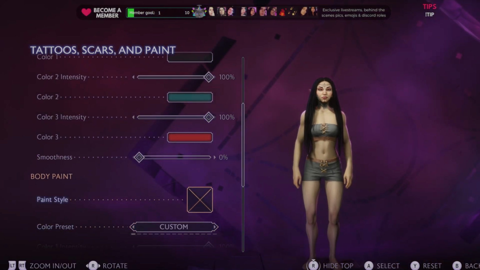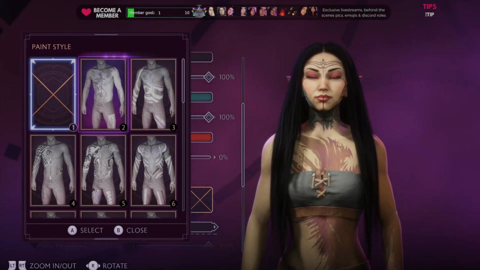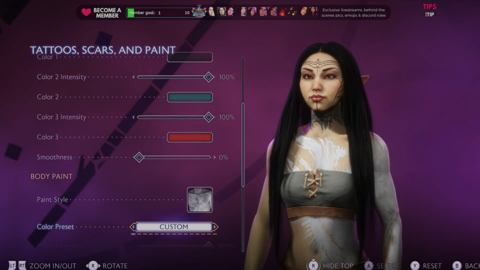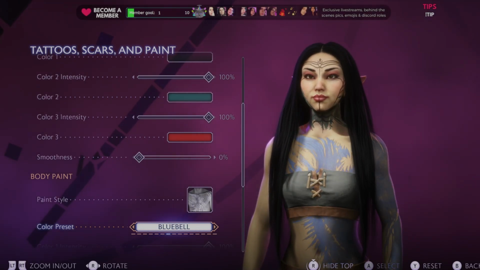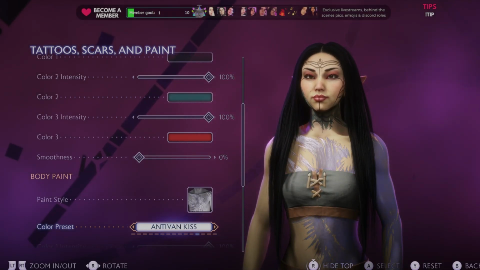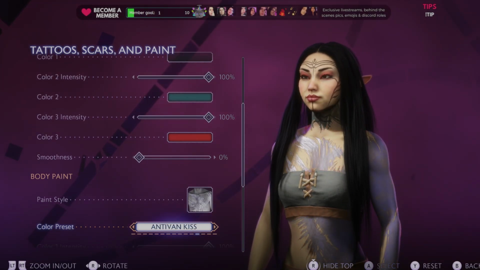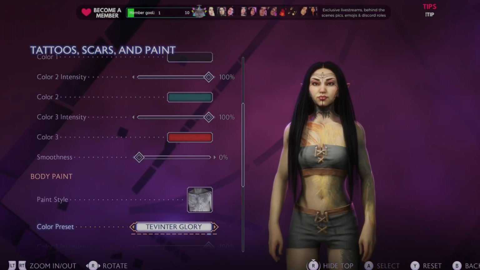Body paint, we don't have any. The one I like to have is this splash one, which is this. I think these are so nice. That's beautiful. That looks really beautiful on my other characters. But I really like the gold. I think the gold's nice. The blue's a bit rare. I do like the gold actually, but I think it's going to probably be overkill for a lot of people. But that glory one is beautiful.